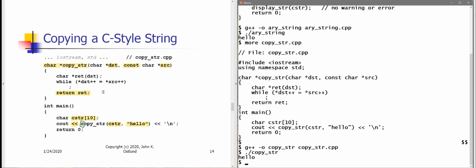And the destination is returned when the function is done doing that job. In fact, in the standard C++ library, the name of this actual function is strcpy rather than copy_str. It's strcpy, and it has the same parameters in the same order and the same return value as what I've demonstrated here with the copy_str function.